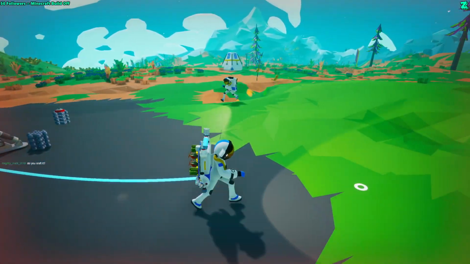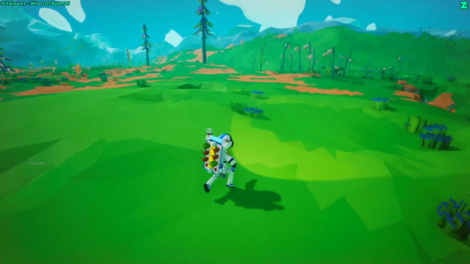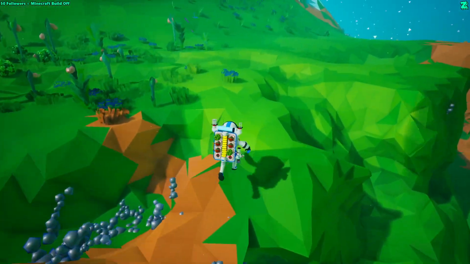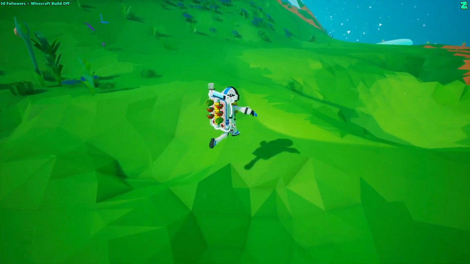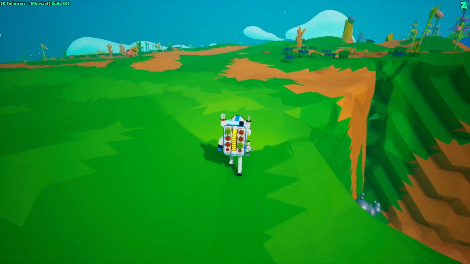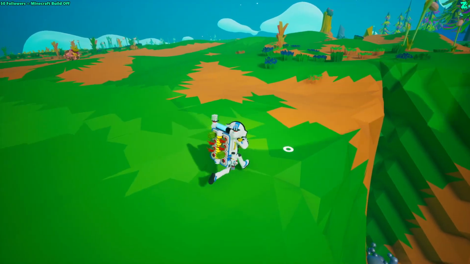There you go, nice and full. So how do I know when I'm full then? Because you know when you're full because you've got a bar on the top of your backpack. Oh, it's that. Yeah. Oh, it was the yellow bit. No. Oh no, this is my food.